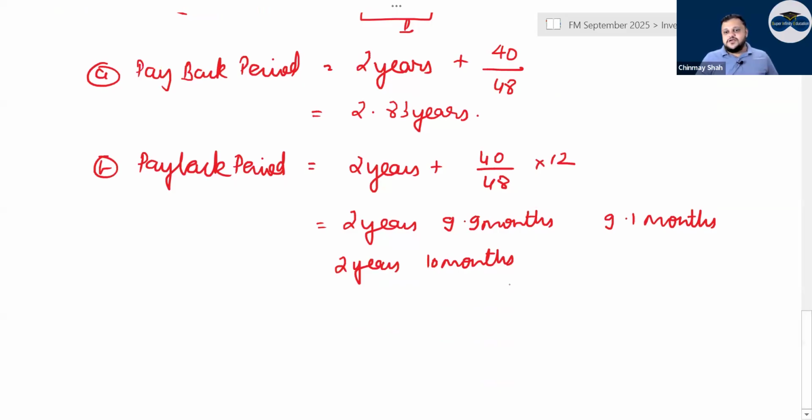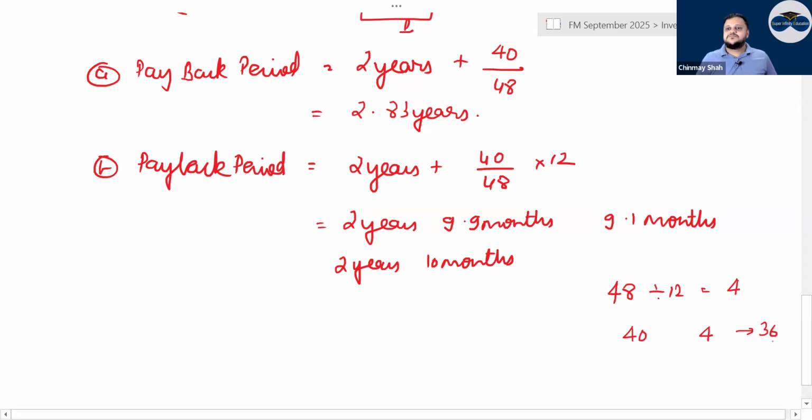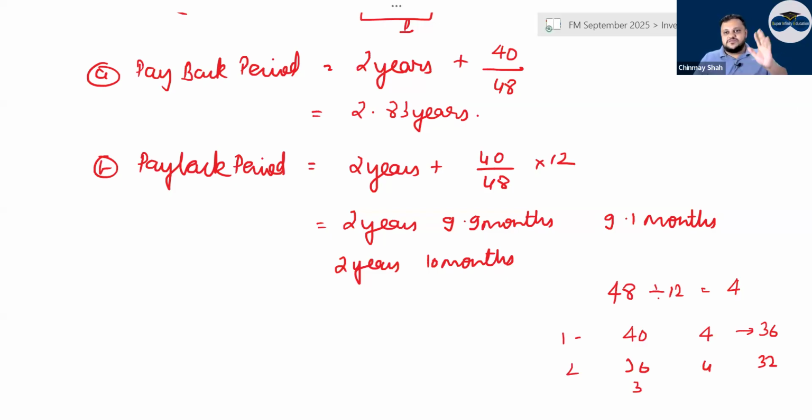देखो, during the full year you are going to receive 48, right? So divide by 12. So every month how much will you receive? Tell me. 4. Now 4 received, how much remaining? 36. At the end of first month, 36 remaining. Second month, 36 remaining, 4 repaid, 32 remaining. Like this you go and find the number of months. Yes, correct. And you have to always round up the number of months.